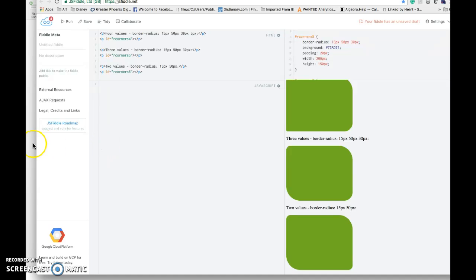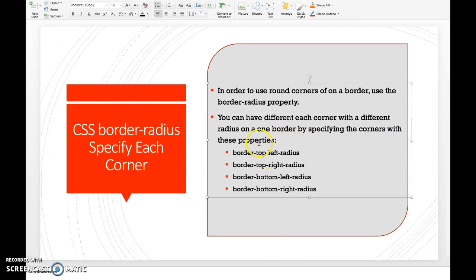On this one, you use border-top-left-radius, border-top-right-radius, border-bottom-left-radius, and then border-bottom-right-radius.